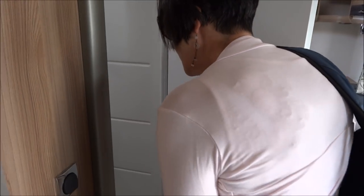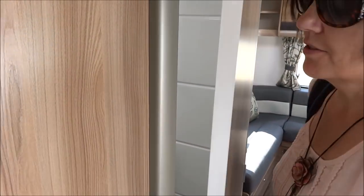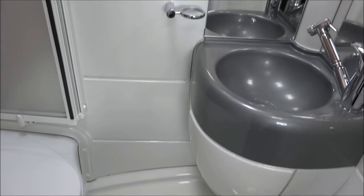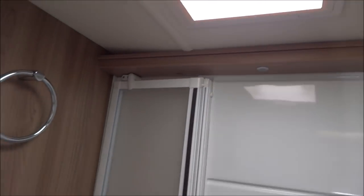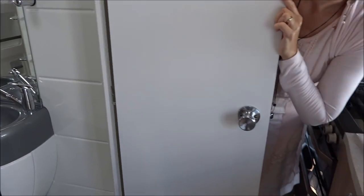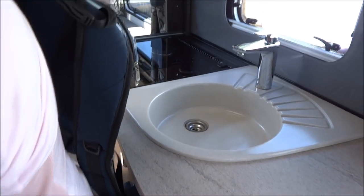And then if we come about, what you got in there, Sue? It's got a shower screen that you put across instead of a curtain. Nice compromise. Typical wet room, 2 plugs in the shower tray, which is really handy if you're not quite level on the ground. And you haven't got a curtain, have you? There's a door that pulls across, so you can manage without a curtain. Really nice. I imagine that'd be quite easy to wipe out after you've had a shower, so quite practical. Little flappy lid on for the kitchen to extend your workspace, and a microwave oven.